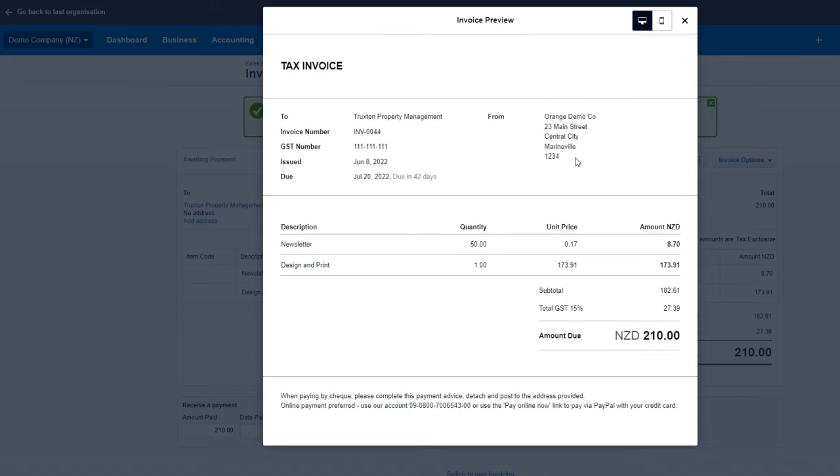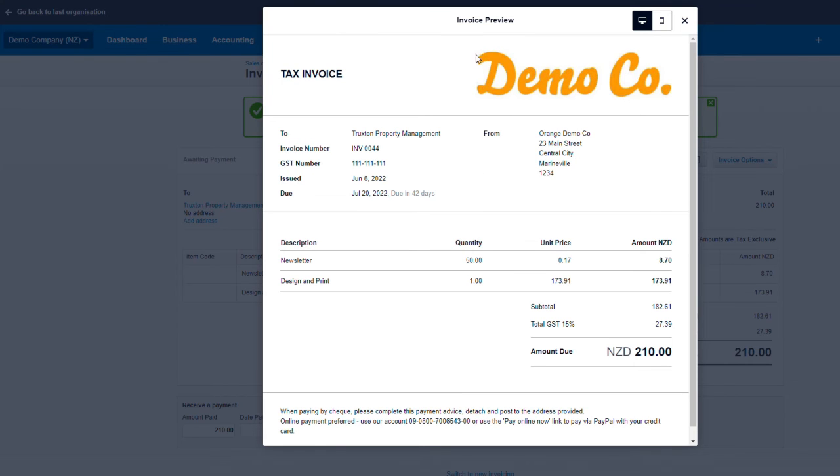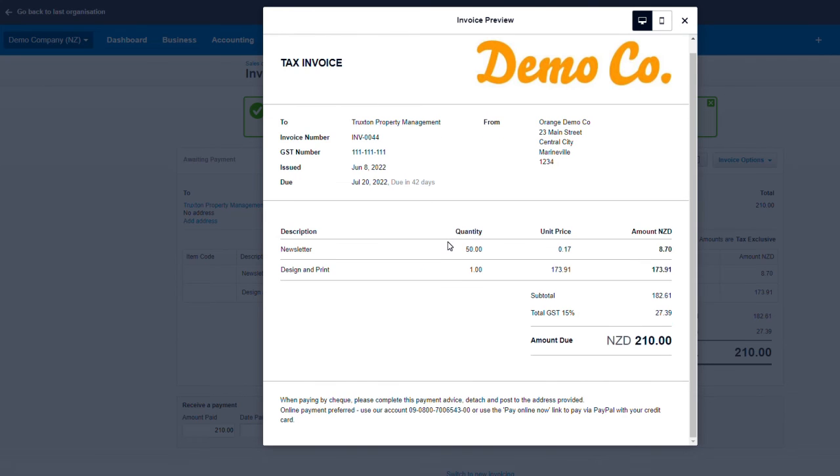If we preview that, here's how it looked like, their logo, invoice, their details, who it's to, invoice number, everything else. And then this is what they had when paying by check. Please do this, or online payment preferred. Again, this one does not say when they want it paid by, it does up here, because it's got the due date on the invoice, but it doesn't have it down the bottom as well, which I'd always recommend.